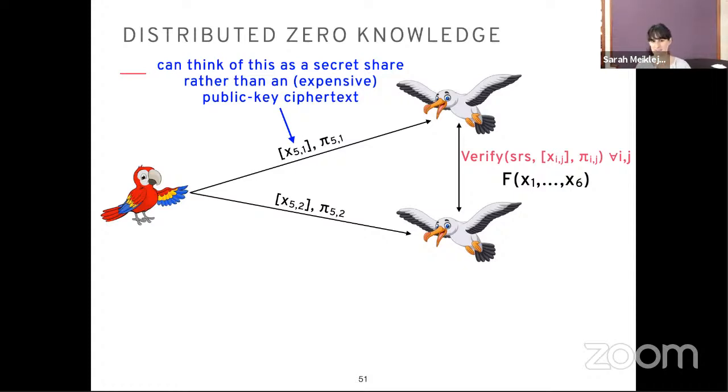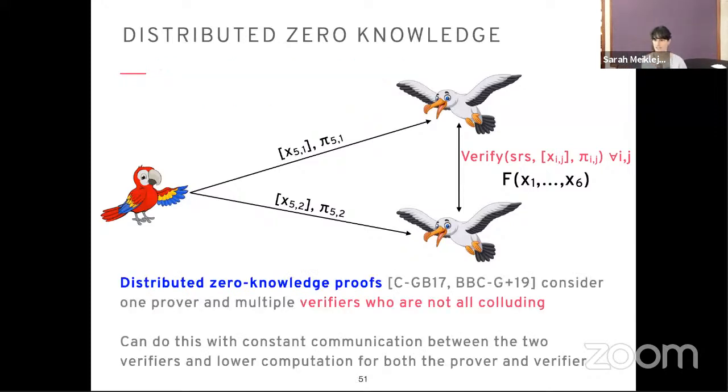So yeah, I don't have time for any details here. I'll mention that the first consideration of this was in a paper by Henry Corrigan-Gibbs and Dan Boneh called Prio. And of course, I should say there's a very important assumption being made here, which is that the verifiers cannot be colluding, right? If the prover sends them each a secret share of their input and they collude, then they just put the secret shares together and they get the prover's input, and zero knowledge is completely destroyed.